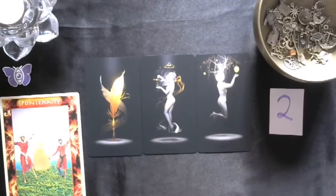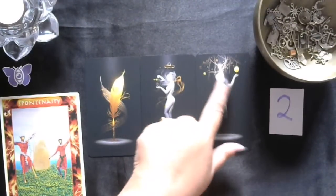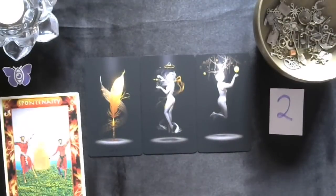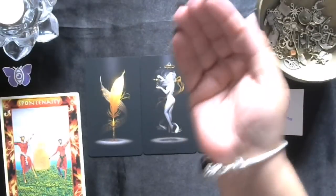So the Page of Pentacles is again a feminine energy card, and pages are typically your energies of, oh, I'm smart, I know stuff. They think they're clever, they think they've got all the knowledge, but they've never actually done anything with it. So here we have a page who's quite sure of herself, quite confident in her abilities, so much so that she's lifting and carrying herself up by one hand while balancing a huge coin in her other hand.